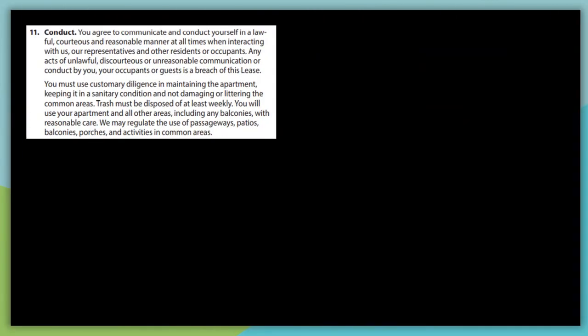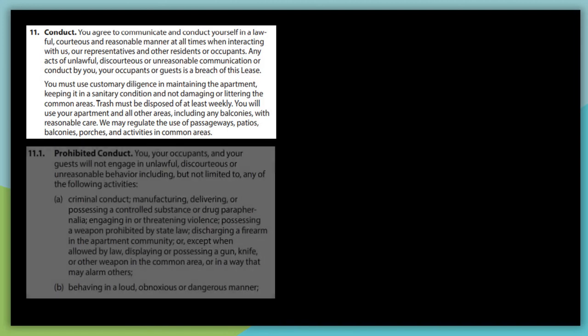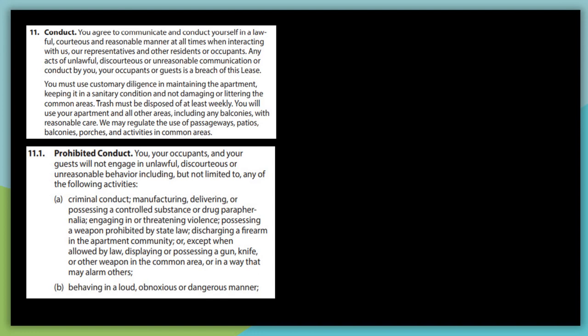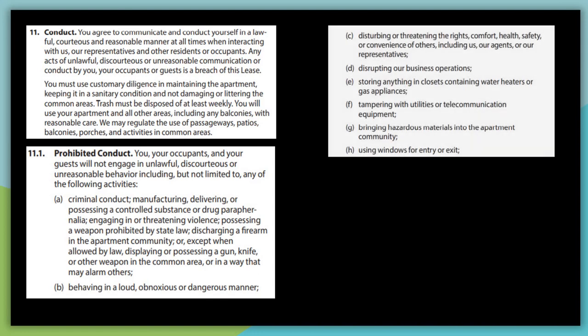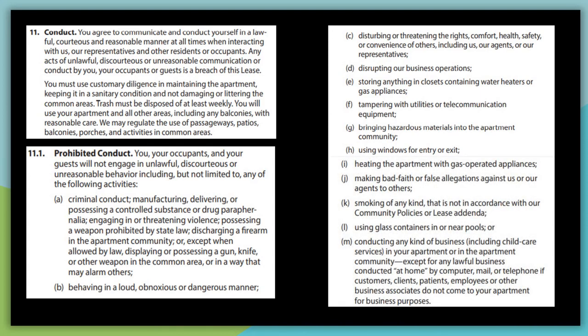Paragraph 11 continues addressing resident life with the conduct policy and makes clear what conduct in the community is prohibited. This information is important so you know what is expected of you and your roommates, but also can be used in the event you have an issue with another resident. Everyone in the community agrees to the same code of conduct, so know it.